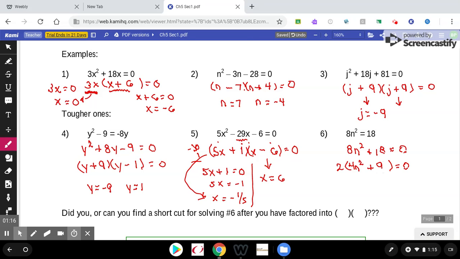Now, let's see here. Oops, I screwed up a sign here. To move the positive 18, I was thinking it was negative 18. Sorry about that. Grab the eraser. So that should have been a negative right there. Yes, even math teachers make mistakes. If you picked that out, good for you.